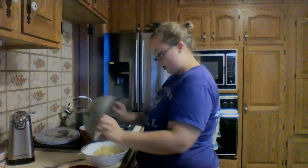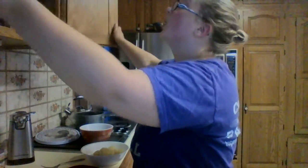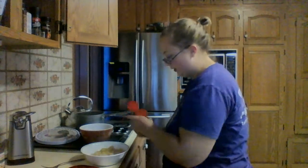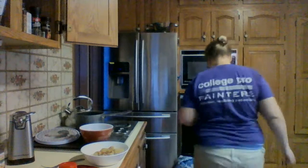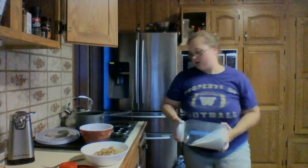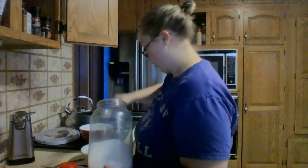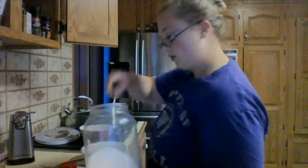Alright, so the apples are cooked. They look delicious. And now for the addition of cinnamon and sugar. I'm just guesstimating here. I'm assuming this is gonna taste good, though. Everything I make tastes good. Even my shitty banana bread tastes good. I make really good molasses cookies. Let's put a couple tablespoons of sugar in there and see how that works.